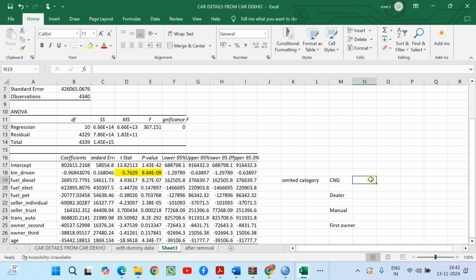Now, please remember this one. Whenever we look at the interpretation here, fuel diesel, right?